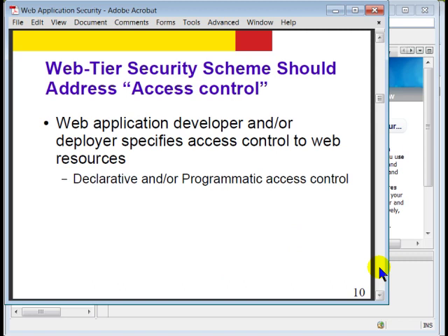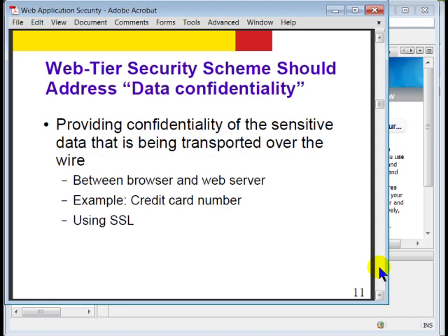And then the web application developer and deployer specifies access control to the web resources, and web container now enforces this access control that is specified by the developer through access control schemes. Confidentiality provides confidentiality of the sensitive data that is being transported over the wire. Again, credit card information or login password belong to this category of sensitive data that need to be protected from prying eyes.